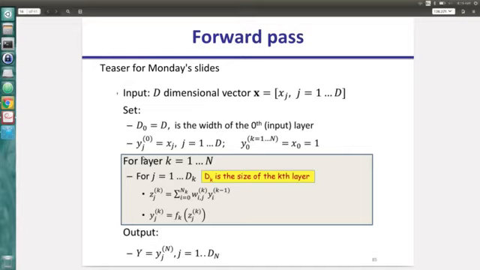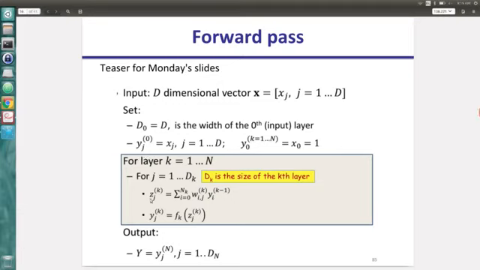Your input is a matrix, if you think about it, because it's the batch size by whatever the size of your input is. You plug that through your network, move over the different layers, and multiply this with the weight matrix of the layer, right?